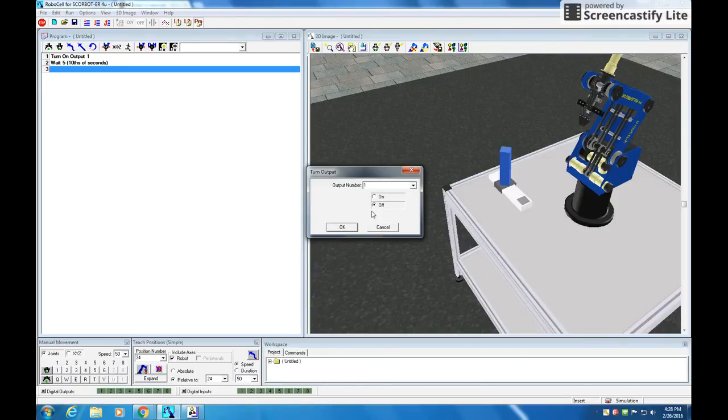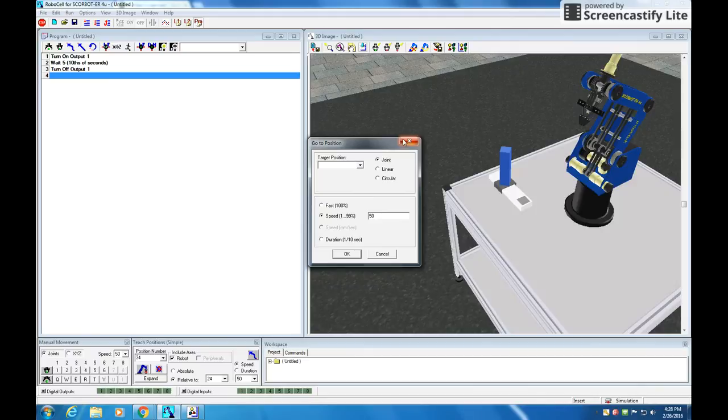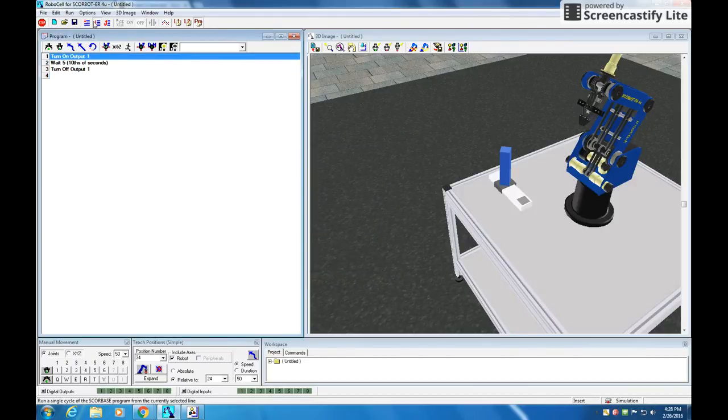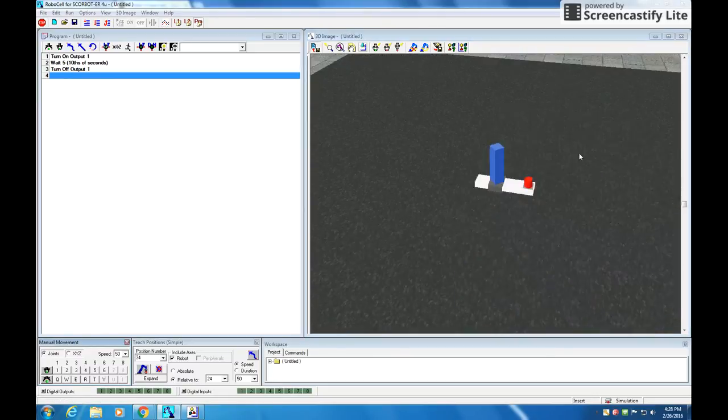Same output, it's on number 1. So then if I run this, it'll spit out a cylinder and then stop. Oopsies. I'm going to wait, and we'll just run it. Spits out a cube, gives it the bing, and okay, it turns off. Alright, so we can drop a cylinder.